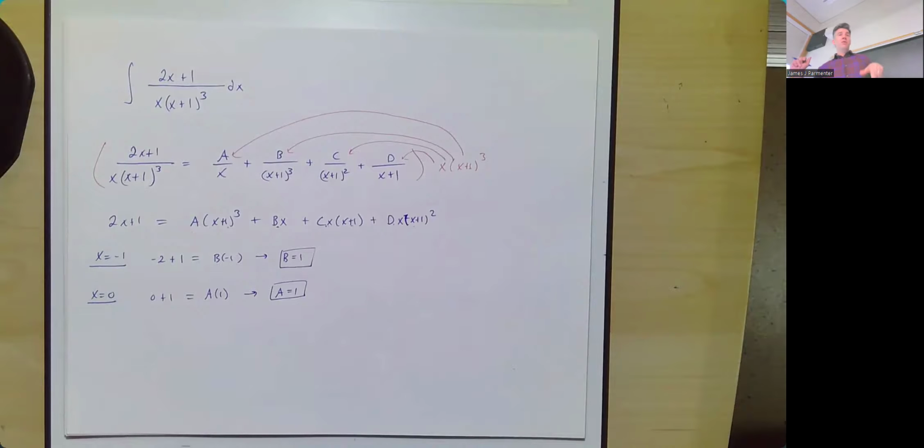The terrible thing you can do at this juncture is just pick other values of x. But that's really only a good choice if you only have one thing left to find. But I have 2 things left to find, which means I'd have to pick 2 different values of x and plug them both in to get a system of equations. It's just terrible. So what we should do now is start equating coefficients. So let me ask everybody, if you multiply it out either side, what's the highest power of x you would get? Is it 1, 2, 3, 4, or 5?